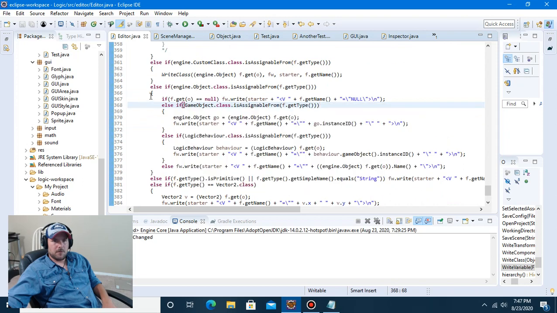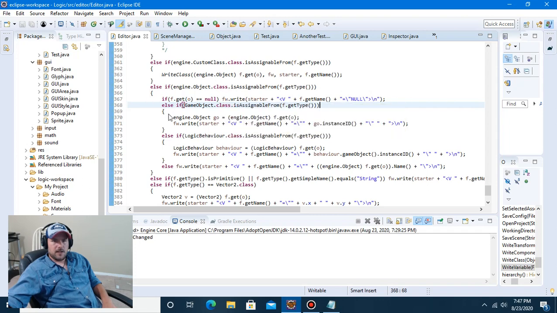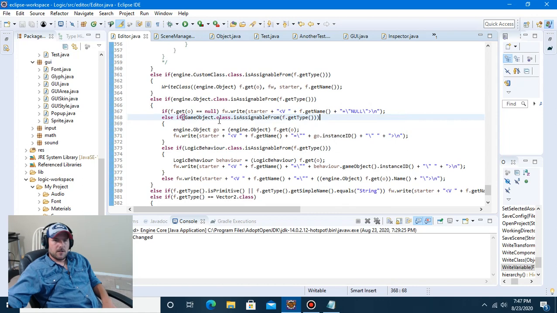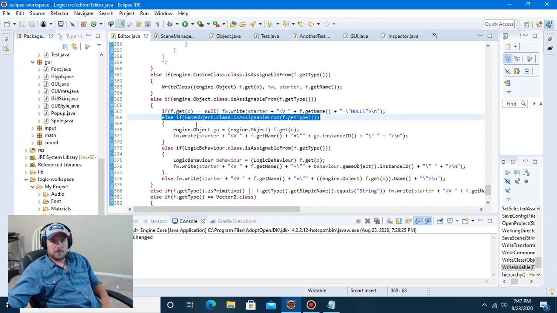And I think before it had this line and then like these two lines or something. So inside of here, we're basically just calling this line like normal. And then right afterwards, we're going to say else if it's a game object.